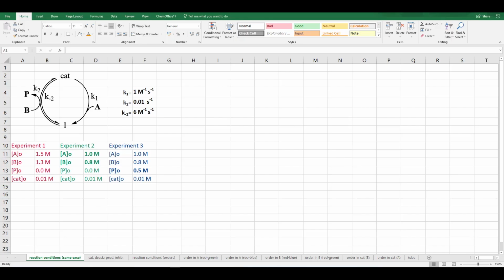To do so, we will use reactions started at different points, referred to in the literature as same excess experiments, because the difference in concentration between the reactants is the same in both reactions. In this case, the green reaction emulates the conditions of the red reaction after the consumption of 0.5 molar of reactants, but without the product that the red reaction would have generated till that moment, and with fresh catalyst. The blue reaction is the same as the green one, but now includes the product generated in the red reaction after consumption of 0.5 molar of starting materials.